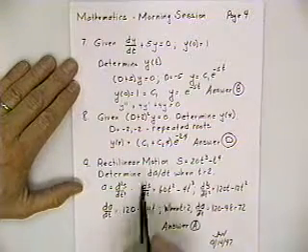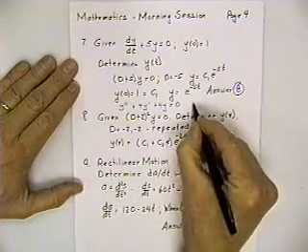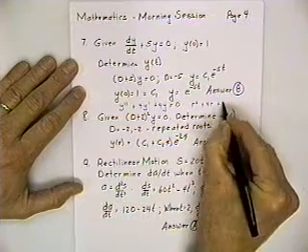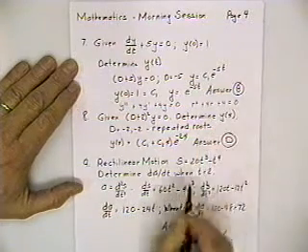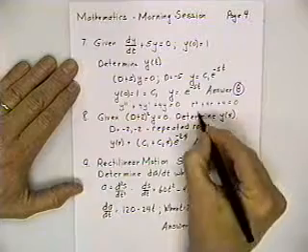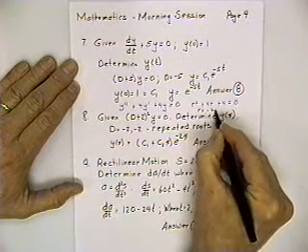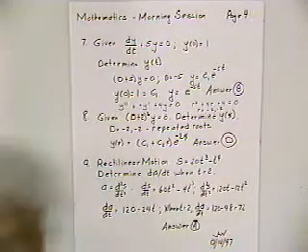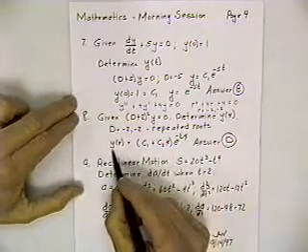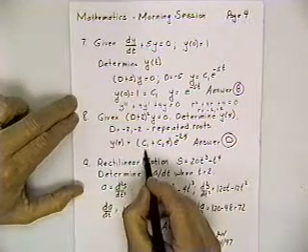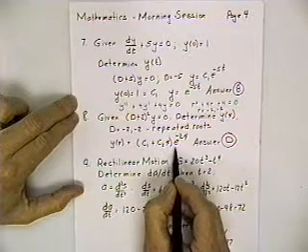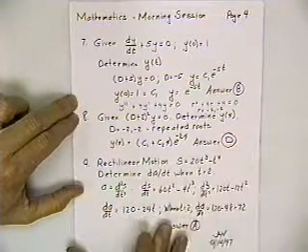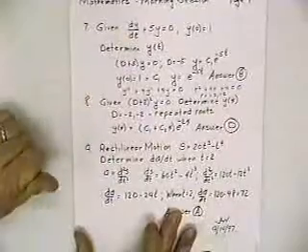Now that will give you the characteristic equation, r squared plus 4r plus 4 equals 0. And that will give you the values r equal minus 2 and minus 2. That will give you y is equal to (c1 plus c2 x) e to the minus 2x because we have repeated roots. Let's take a look at the next one.